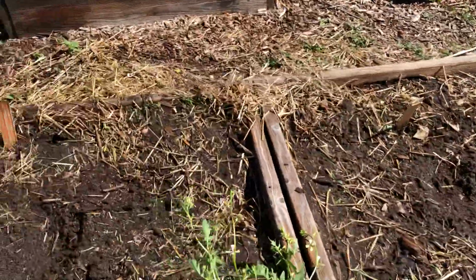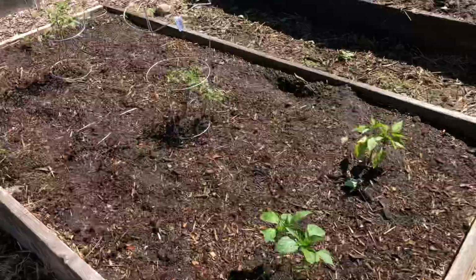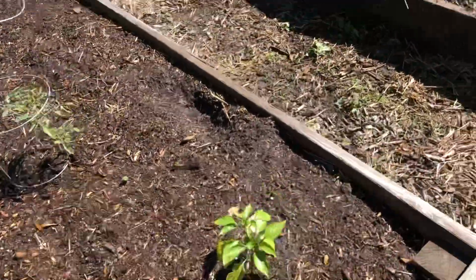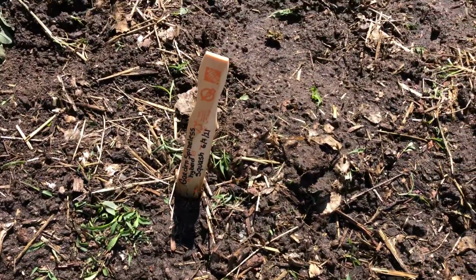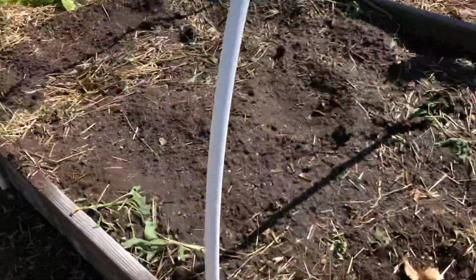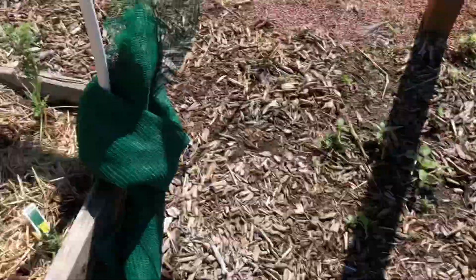Over here we have cucumbers planted, and just for reference, I guess this is bed E. I think this is one of our gardener beds here, and another community bed here has our squash. It's got a couple different kinds. It's got a yellow and green zucchini, and over here I threw a couple butternut squash in the ground.